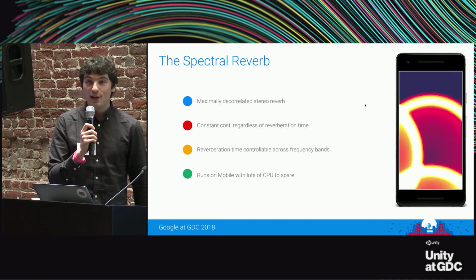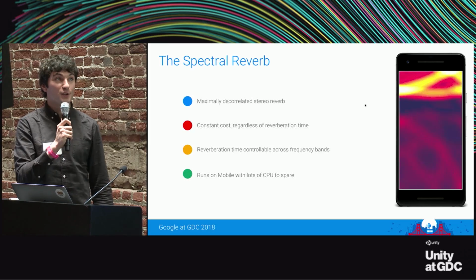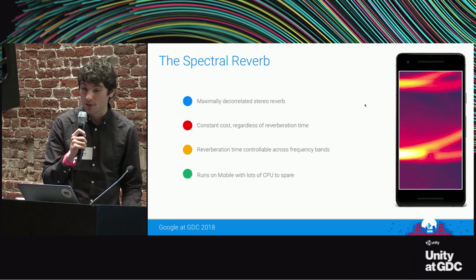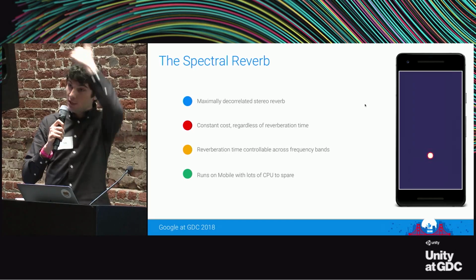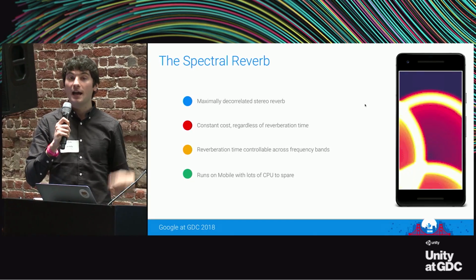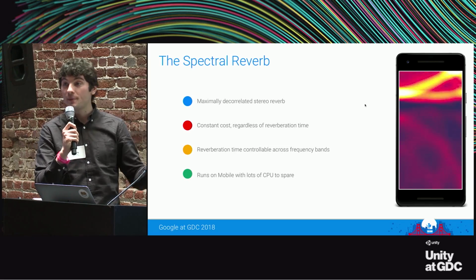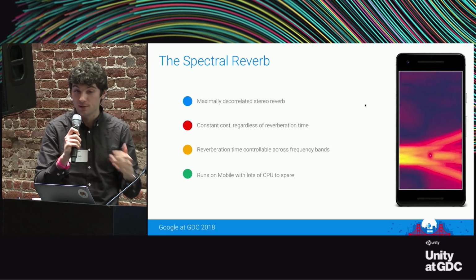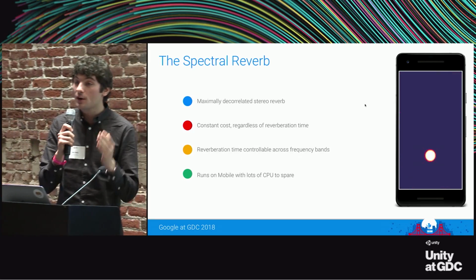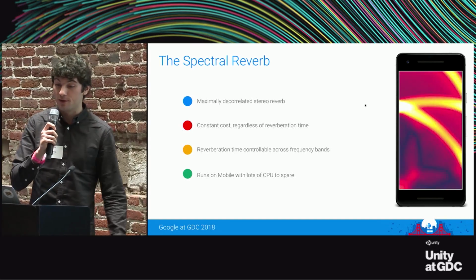Our reverb is a new feature. Reverb itself in our project is not a new feature, but we have introduced what we call the spectral reverb. The entire idea behind this was to get even better decorrelation, as I mentioned before, between ears, and to get constant cost. We offer what we call maximally decorrelated stereo reverb. That is, it's as decorrelated as if you got a pair of noise channels, pure white noise. It's constant cost regardless, I'll say again, of the reverberation time or of the number of sources you're rendering.